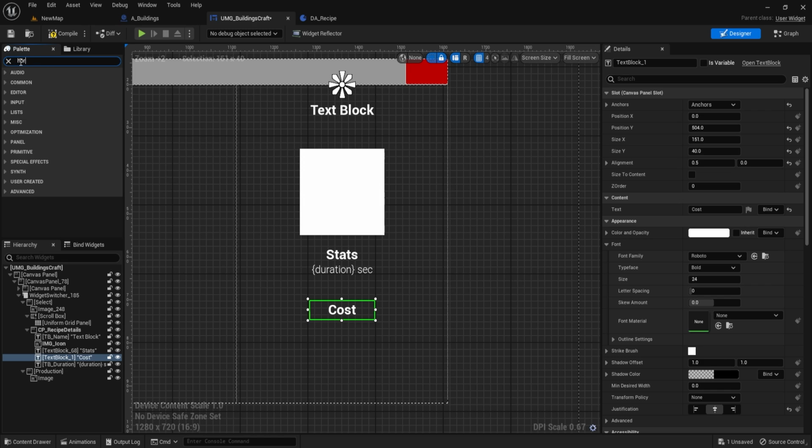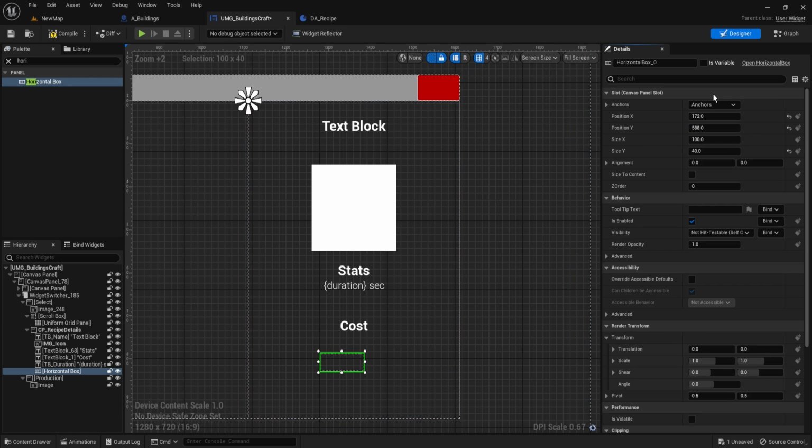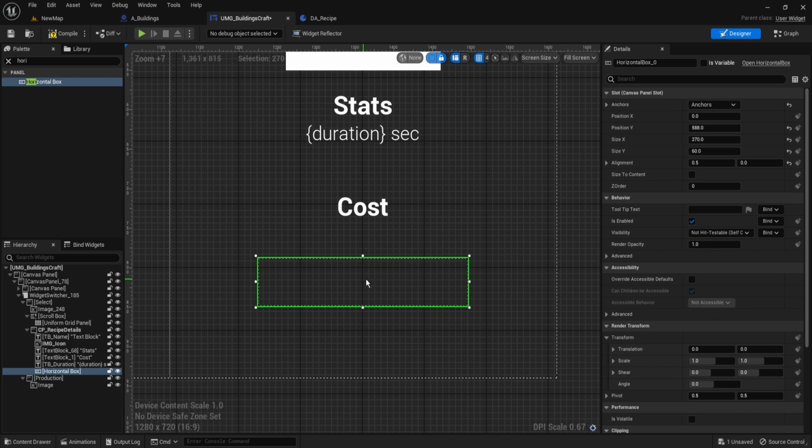So what we're going to need is a horizontal box which will store all this information. So the horizontal box, we can also once again center it, and I believe I put, just to keep the same values here, well that doesn't matter really, that can be 0, that's fine. So 0 here, I think 270 here will do, and 60 on the height. That way we have enough for 4 items, because I don't think there's ever more than 4. If you want more, you need to have more space, that's fine. But in our case, we'll stick to 4 max visually.